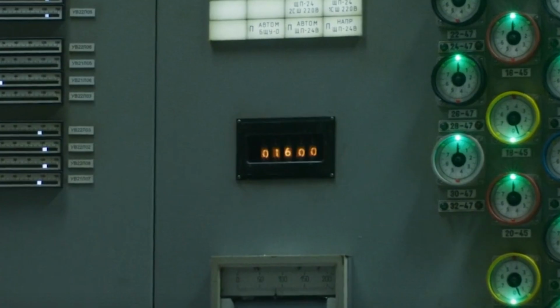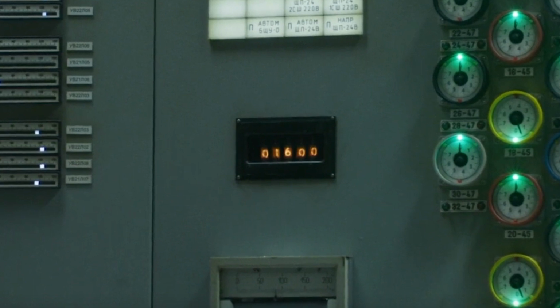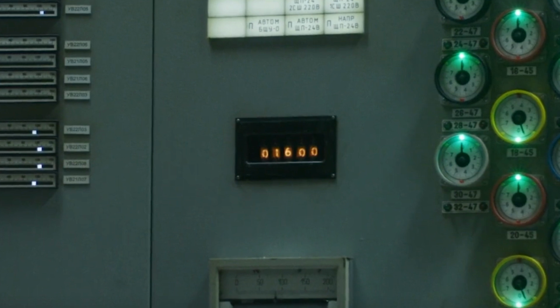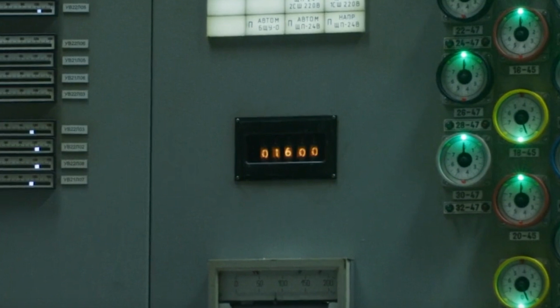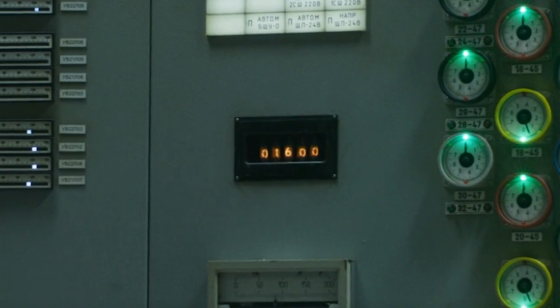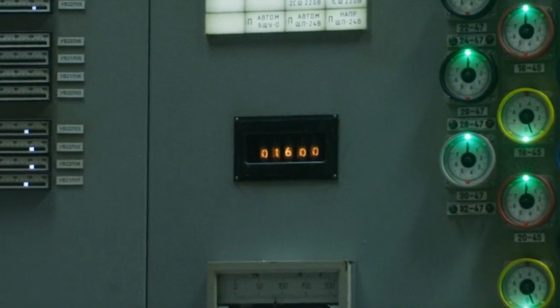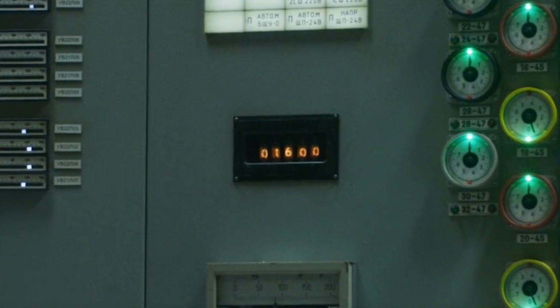And so in preparation for the test, the operators at the plant began decreasing the power from its normal 3,200 megawatts to 1,600 megawatts, where it remained stable and ready to be lowered to its final value for the test, 700 megawatts. But before they could proceed, the phone rings. Officials of the power grid in Kiev say they cannot afford a further reduction in electricity until after midnight, asking for a 10-hour delay before doing the test, to ensure everything on the grid remains up and running.